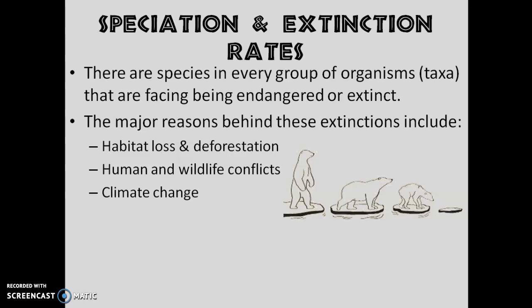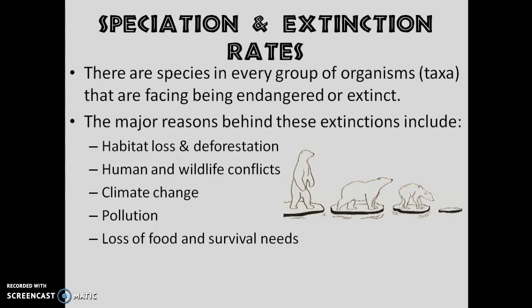Other factors behind extinction rate include, obviously, climate change, which connects right back into our increased carbon levels in the atmosphere. So you're really getting a feel for how this is not just one separate topic. There's no one simple fix; it is a multitude of problems that all go hand in hand. With the increase of human population, there's going to be an increase of waste and pollution, which ties right back into trouble with habitats, climate change, and things of that nature.